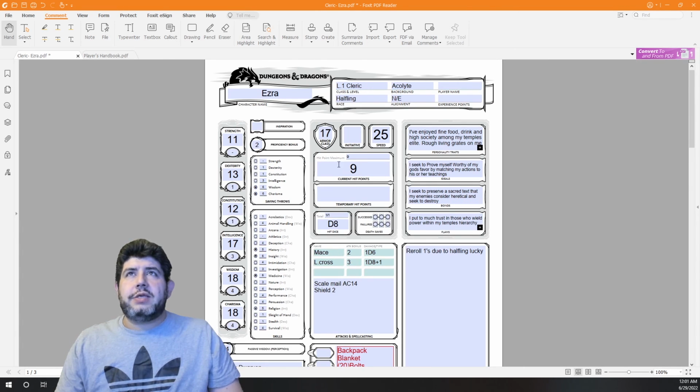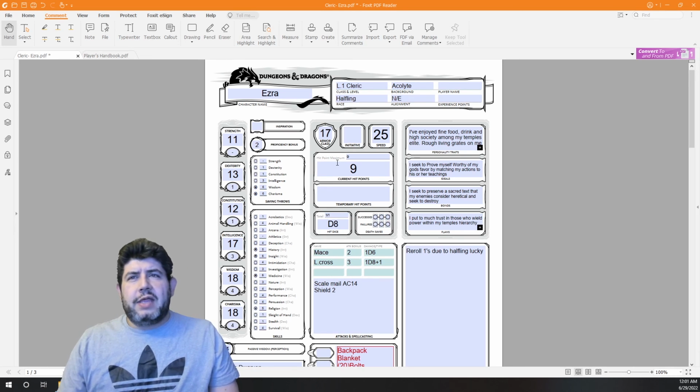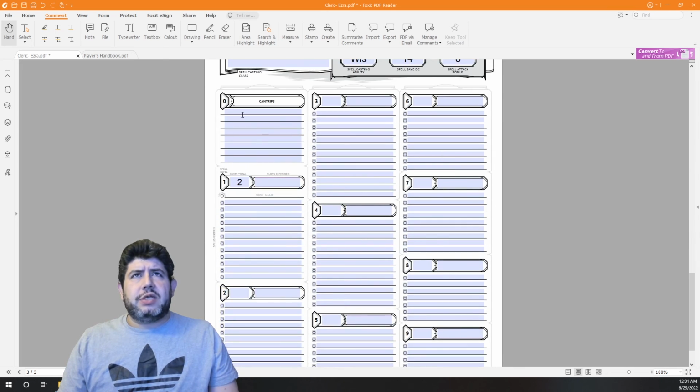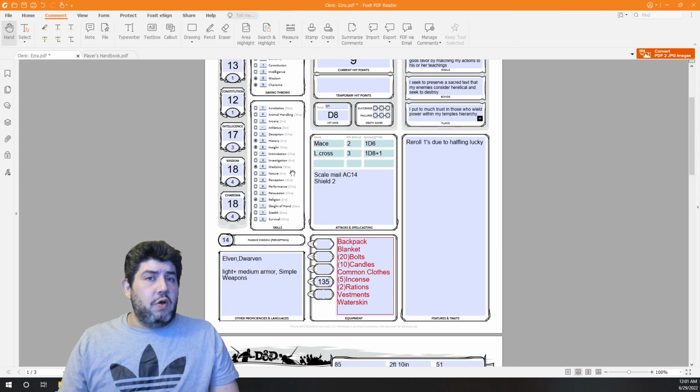Well, there you go. Ezra's now ready for you to play. All that's left is I left it up to you to pick the domain and to pick the spells that you wish to use, but everything else has been created for you. So hopefully that helped you out.